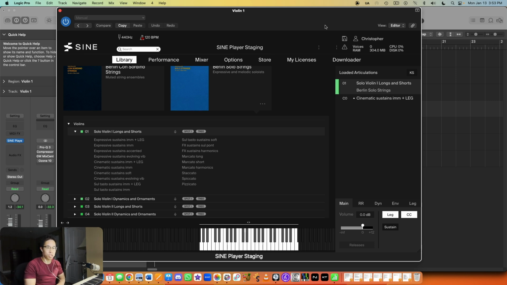Some people would maybe just prefer a more workhorse library that has that one patch with different dynamic layers recorded for the legato, rather than these three different styles. I think it would have been nice to have both, but naturally they go with the aesthetic they want to market and sell, which totally makes sense. And then again, I would have loved to have the phasing between the legato transitions to the regular sustains be a little bit smoother. Right now, they're a little bit audible. But other than that, I think the legato transitions themselves are very smooth from what I've tried so far.